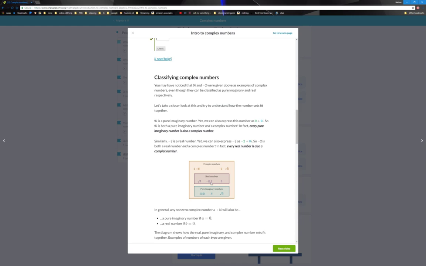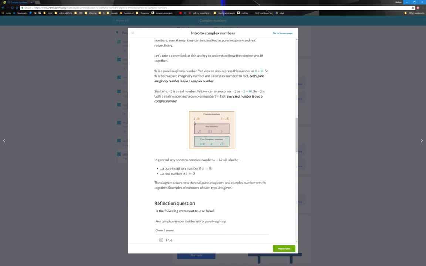So here's a little chart. Everything inside of the orange box is a complex number. That's all of these: negative 3 minus square root of 3i, 4 plus 2i. Everything inside of this whole square, even inside the purple, even inside the blue, is complex numbers. And then everything inside the purple is real numbers, but they're also complex because they're also inside, and pure imaginary numbers are in the blue.